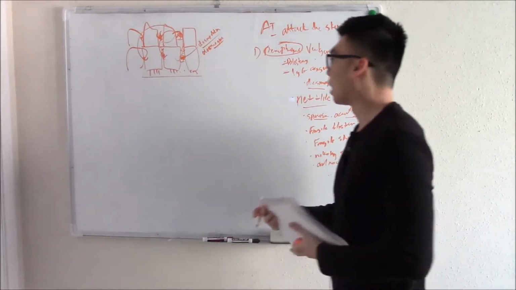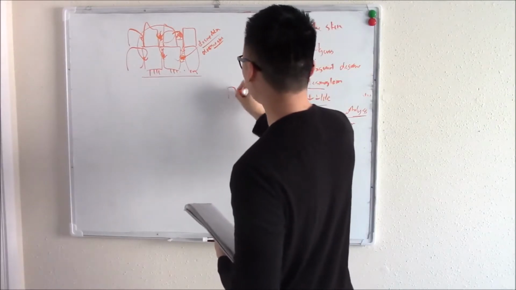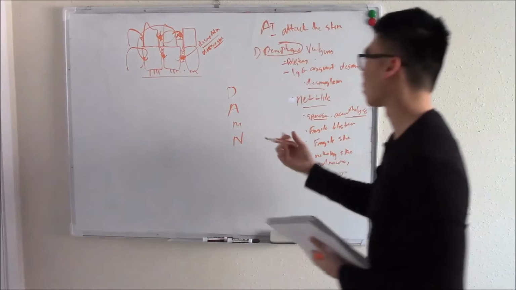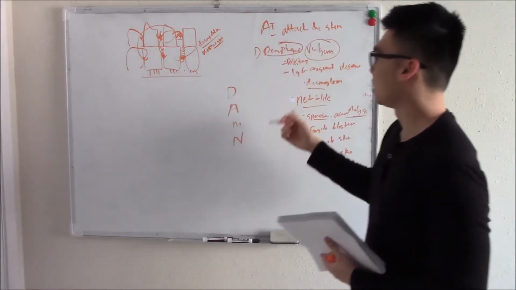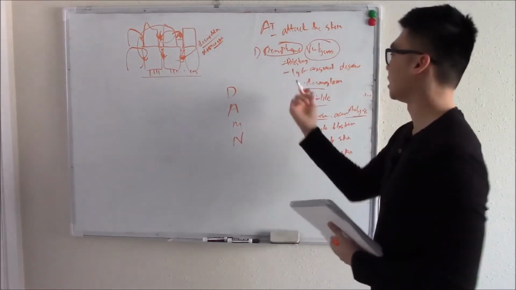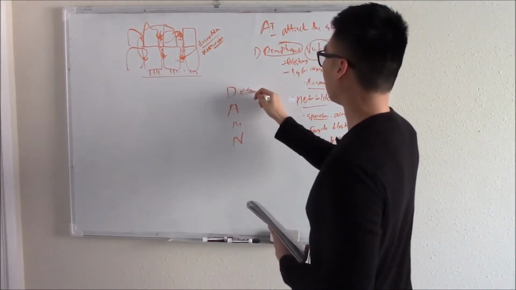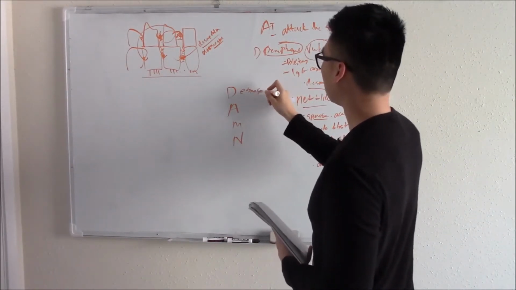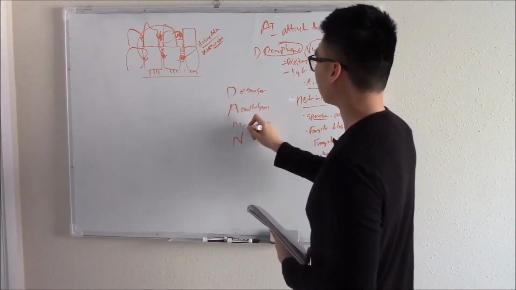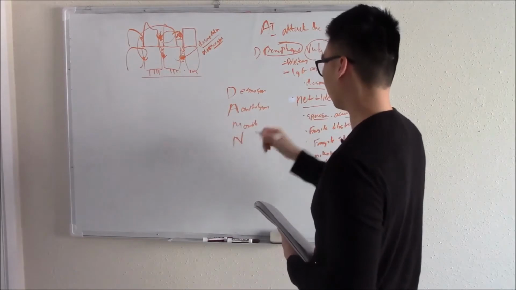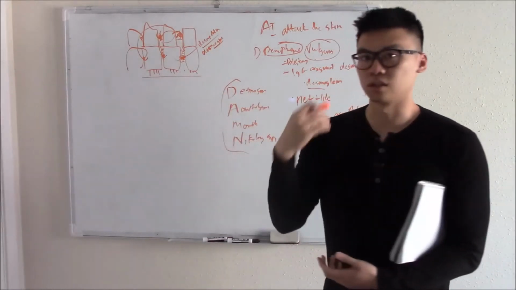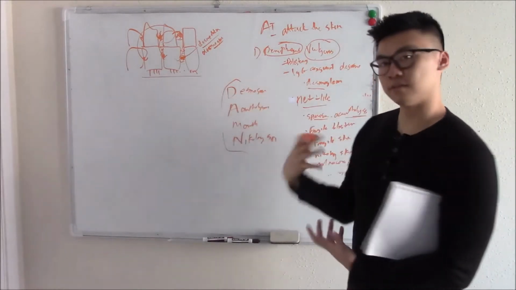Now there's a helpful memory aid that I like, and it's called DAM, is a vulgar word. So the vulgar meaning vulgaris, and then DAM meaning all the minute points that you need to know about Pemphigus vulgaris. So D stands for desmosomes, or desmoglein if you want. A stands for acantholysis. M stands for mouth or oral involvement, and then N stands for Nikolsky sign. And that's just an easy way to memorize all the minute details of Pemphigus vulgaris.